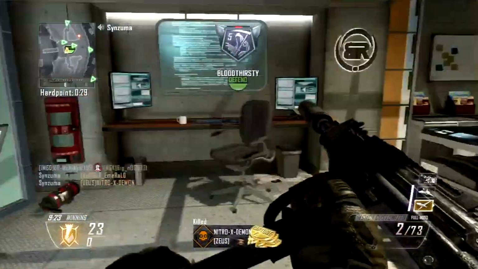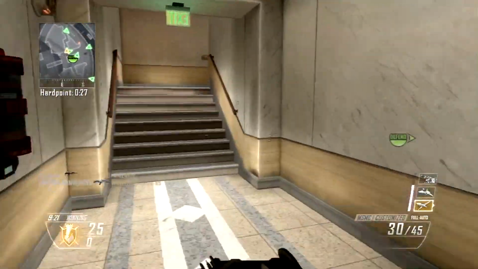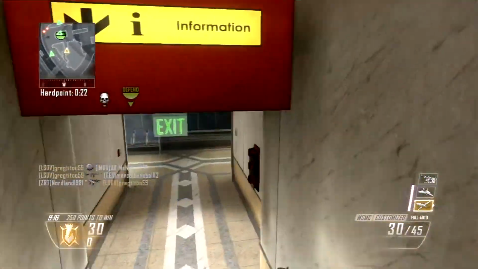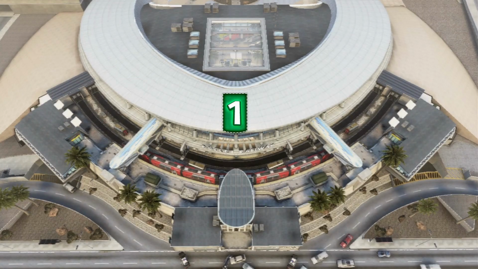I looked out, managed to kill 2 people, and now that I know one of my teammates is in here, I can just go out and work the perimeter and try to kill anyone else who's going to make it towards the hardpoint. So that's it guys, that's how I like to play Area 1, and now we're going to make our way down to Area 2.